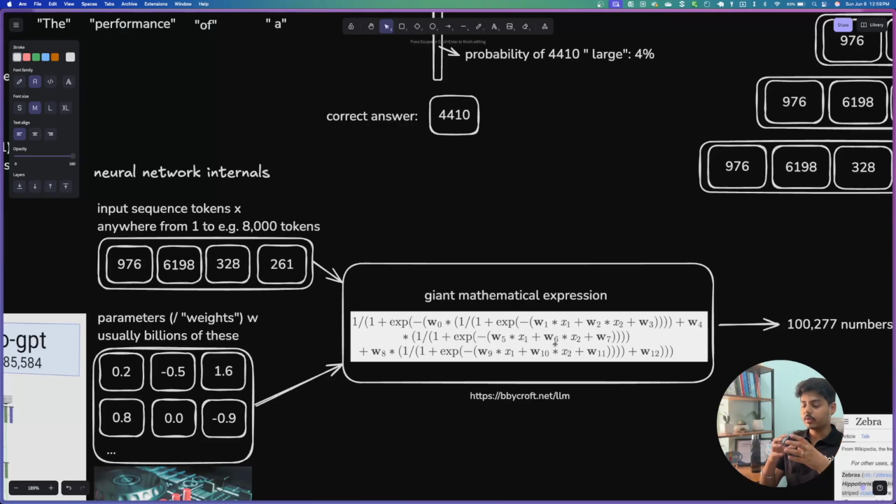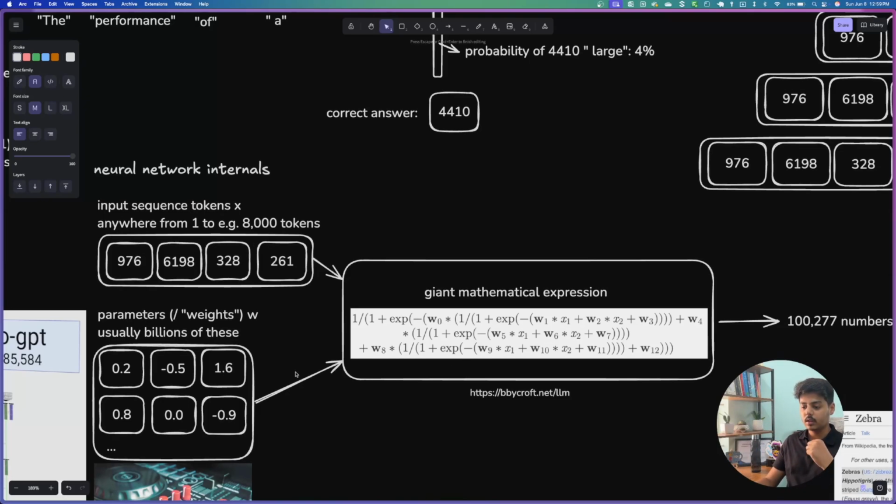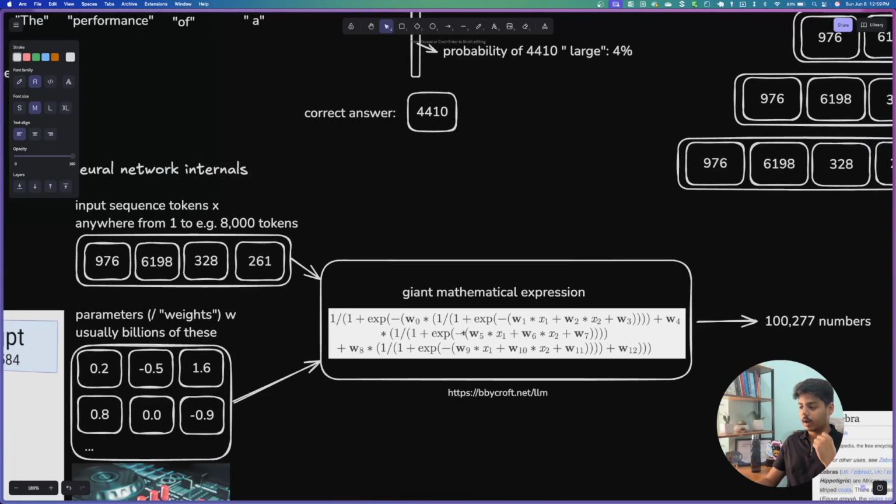Even if you see open models like Llama or Mistral, when they release a model, they come up with numbers like 8 billion, 12 billion, right? These billion values are nothing but the parameters. So their model has 8 billion parameters or 12 billion parameters. Now think about this mathematical expression for those kinds of large volumes, right? 2 million tokens with 400 billion parameters. You can imagine how long this neural network is going to be, and this is going to be processed for each sequence in the entire data set.